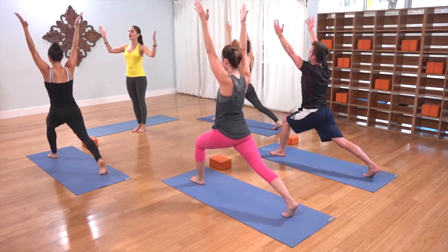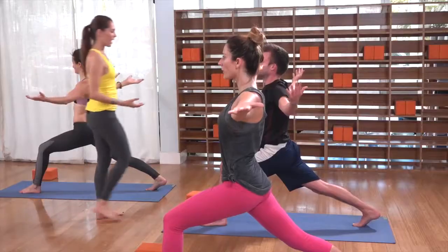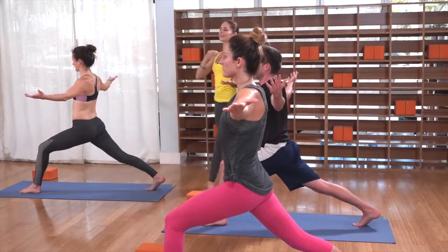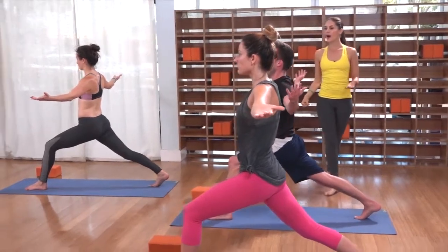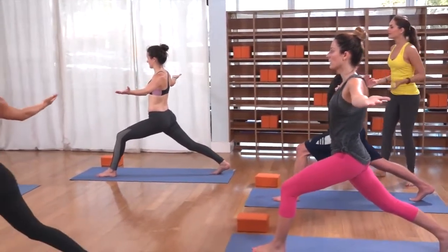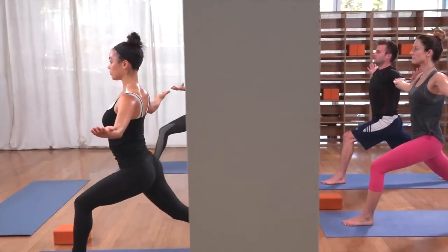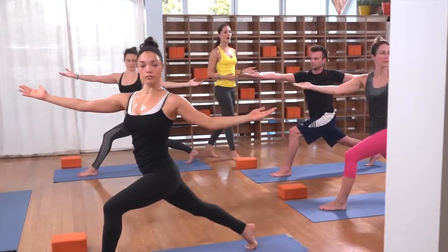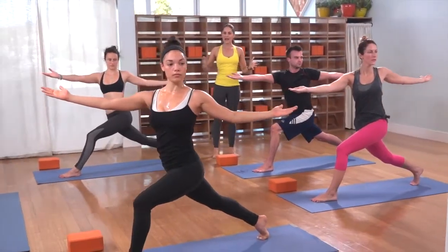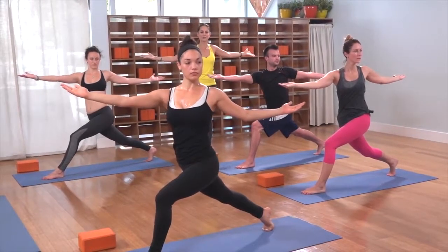Spread the arms out wide, what we call prana mudra, just a deep receiving of the breath, as if you could feel the breath landing right in the center of your chest, just filling you up, all that beautiful space, filling anything that you need today. Keep the arms out wide, twist toward the left, right arm forward, left arm behind, as the palms spin to the sky. Spread the arms out wide, draw the thumbs back just the tiniest bit.